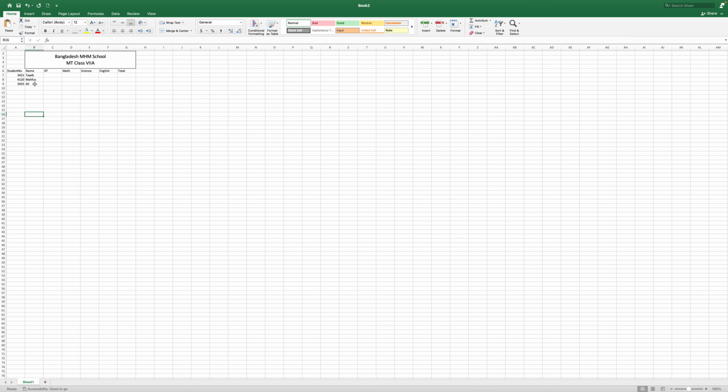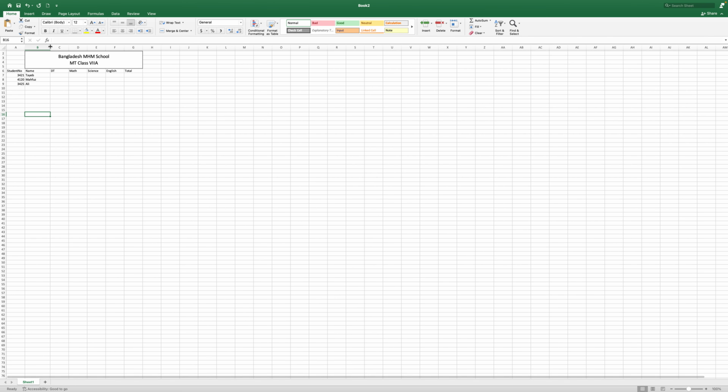If the name you are writing is bigger, which is not accommodated here, then you need to drag like this, and the size of the cell will increase. As DT is of 50 marks in total, let's write down the numbers. So I have written the number for a particular student. For 3 students, I have written their DT numbers.